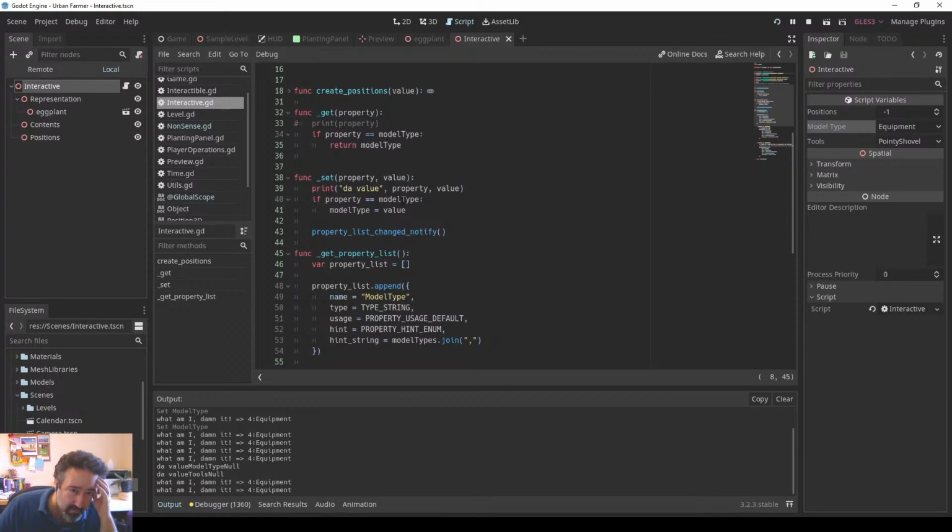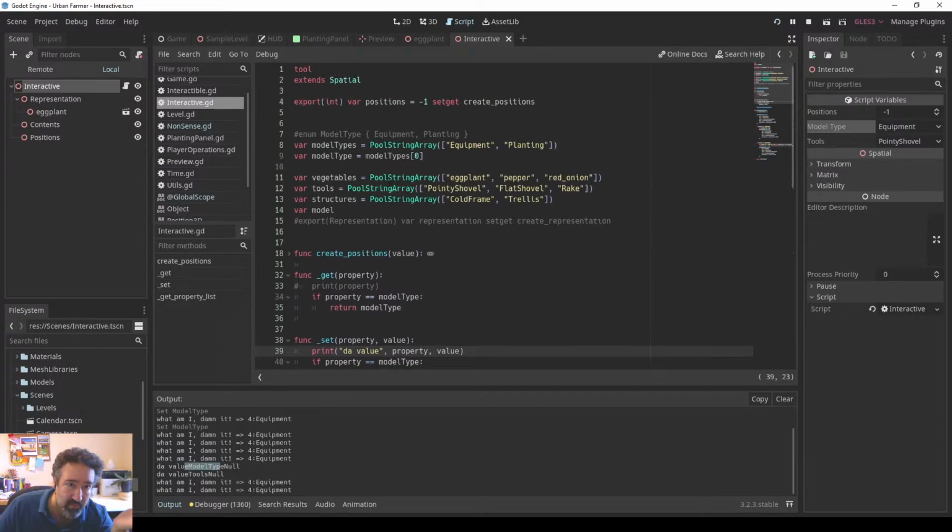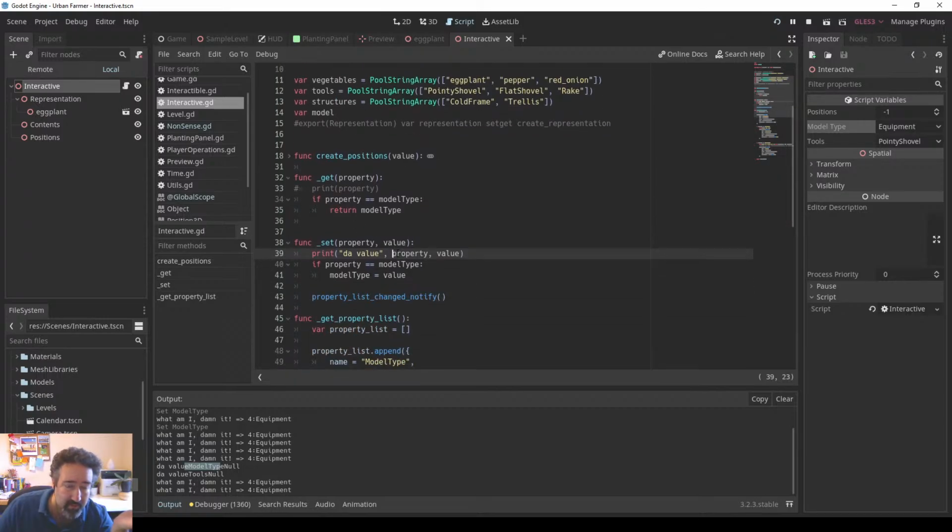So then, if the property is model type, and this model type is actually a string, when we get the property, and the fact that the value is 0 makes me think, well, what is actually just an empty string?